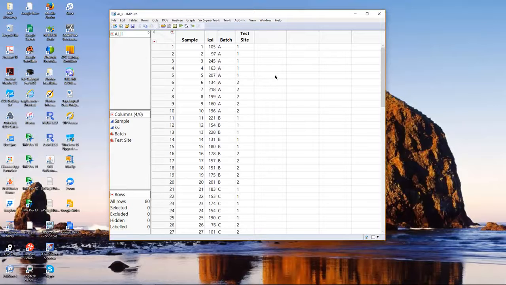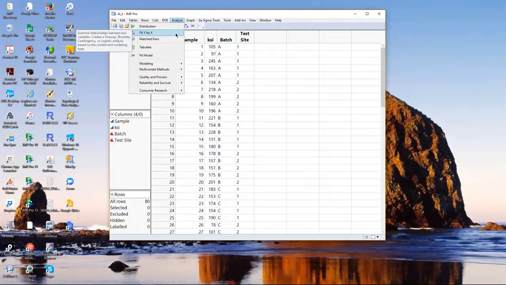So the two-sample t-test tests for a mean difference between two populations. We want to compare the overall average for test site 1 to test site 2 to see if there might be a difference. So I'm going to jump to the Analyze menu, go to Fit Y by X because I want to compare two populations, and that means I want to compare two columns.